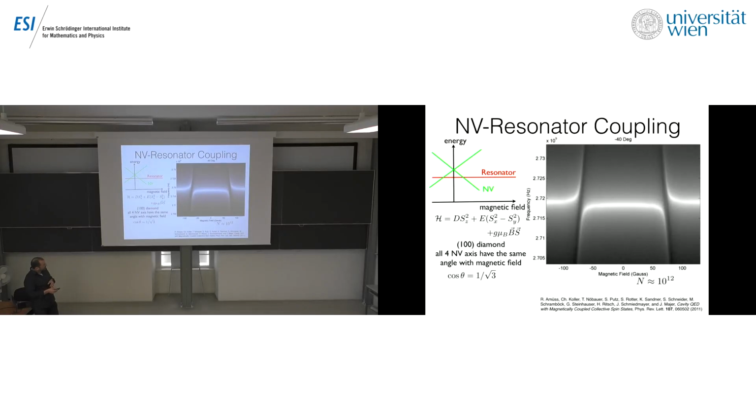So we apply a magnetic field here and tune it. If you make a cut here, you just see these peaks. This is just the resonator itself. And then as you tune it, you see the minus state coming down like this, and then you see a nice avoided crossing.